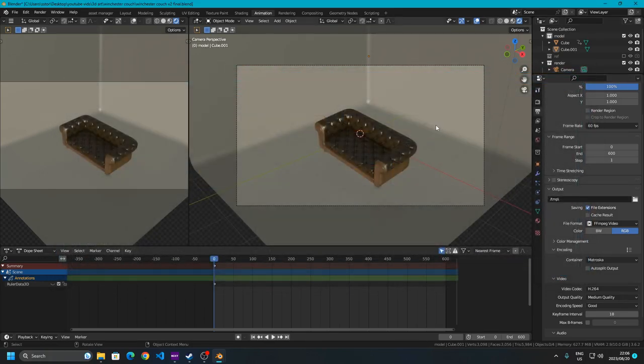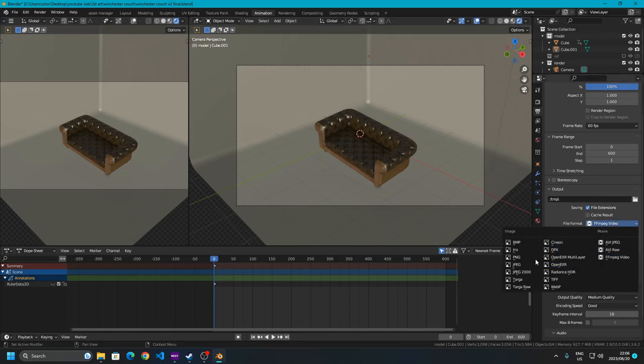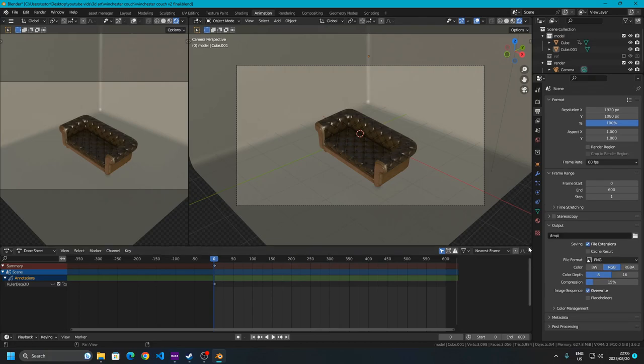If you're on a device that is going to crash a lot and you don't know if it's going to crash or when it's going to crash, you can always render your video out in PNGs and then use Blender to stitch them back together into a sequence that you can then voice over, or you can then join to get the video, like for this turnaround.